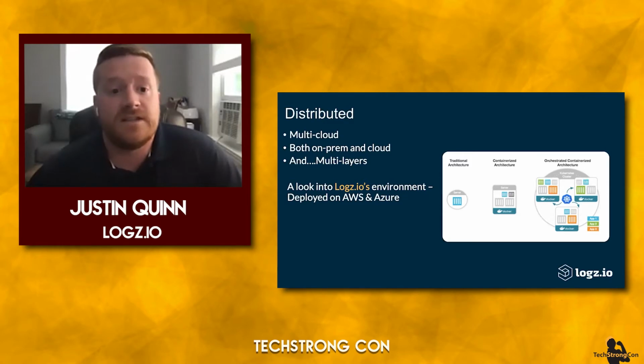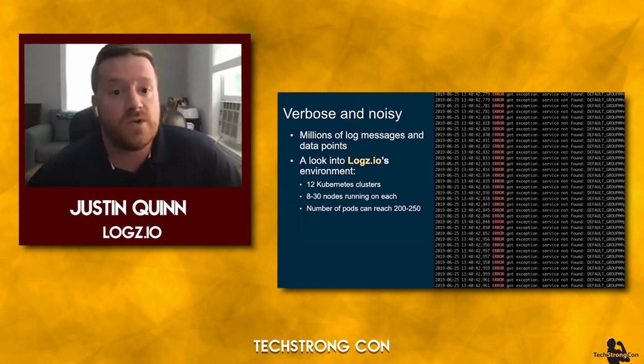These distributed environments are also verbose as well as noisy. A large amount of the different signal types that we're getting from these distributed environments means extremely high volumes of data. Like I mentioned before, a Kubernetes deployment can be notorious for generating large amounts of data and requiring efficient systems for handling the high volumes of data being sent. All of this data can then tie up the visibility that users have within a certain environment.